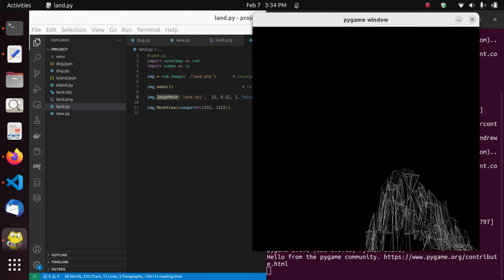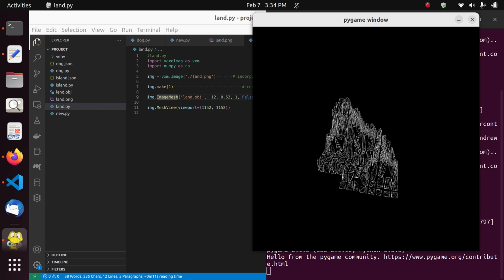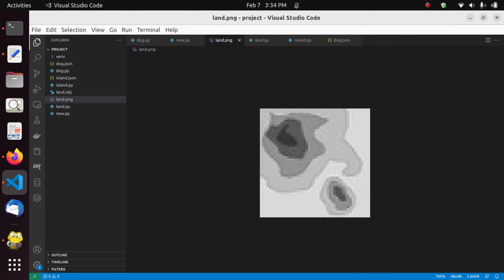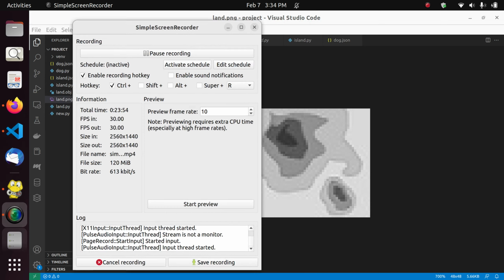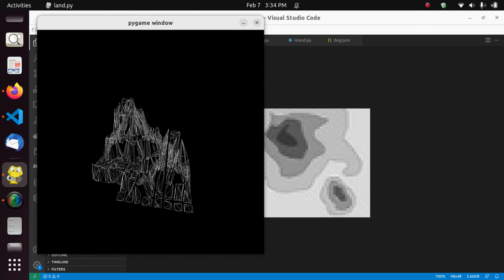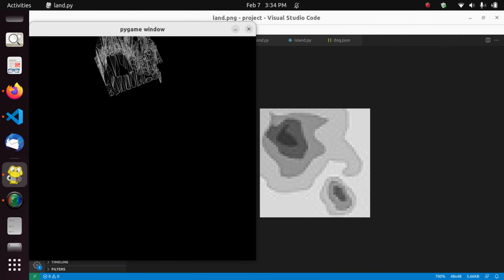And so you can see here, this is the result of line number 11. After ImageMesh transforms the .png file, we went literally from that image to making this three-dimensional mesh-like representation.